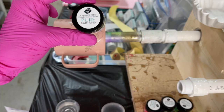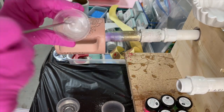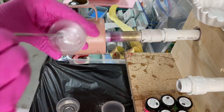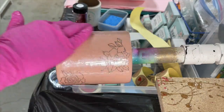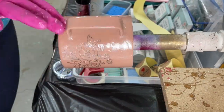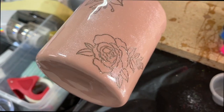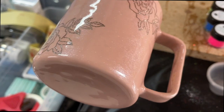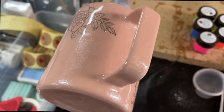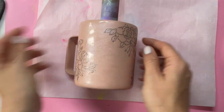Once your stencil is removed, you're ready for epoxy. For this coat, I'm going to add in Pure from PDB Creative Studio. This has been my favorite thing lately — adding this to epoxy just gives a little bit of a pearl kind of shine and finish. I added about 20 milliliters of epoxy to a little tiny spoonful of Pure, applied it to my cup, and it just adds a little tiny bit of sparkle, which I love.